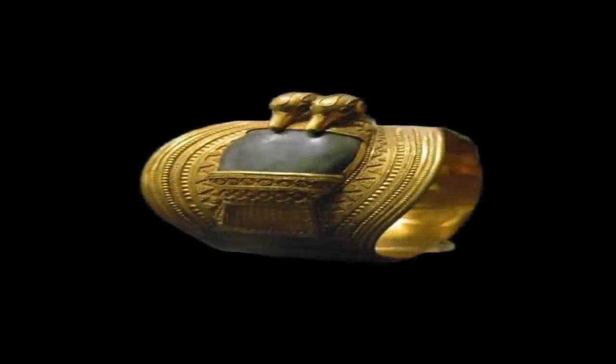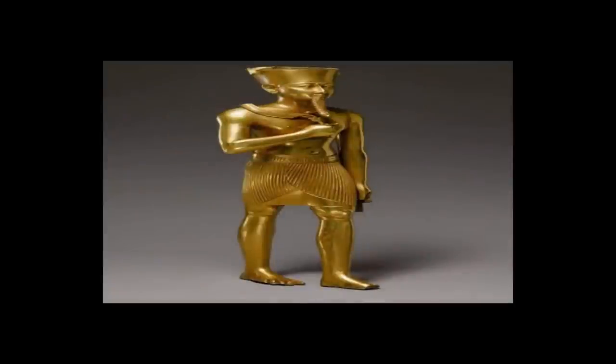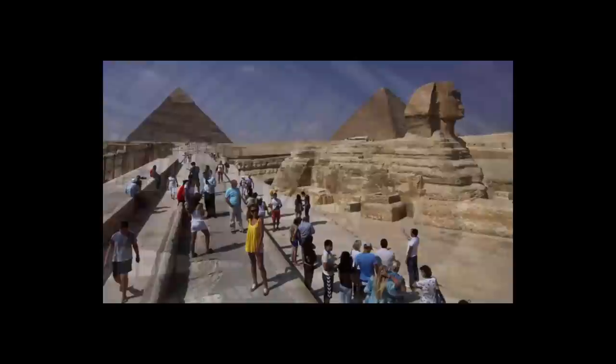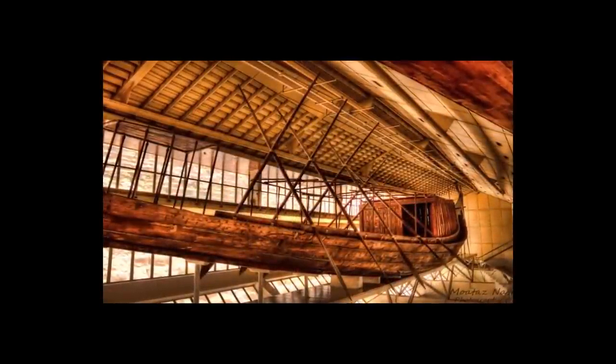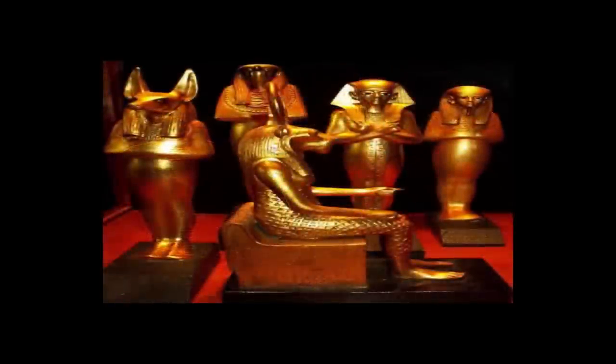From time to time, we will share with you one of the more intriguing exhibits that can be found within the museums of Giza. Beyond the mountainous displays of precious jewels and finely cast golden relics, which captivate the crowds who flock to experience this extremely rich history, we personally find the more valuable of objects are often overlooked. Indeed, these precious masks and past pharaoh's possessions are undoubtedly exquisite in nature.